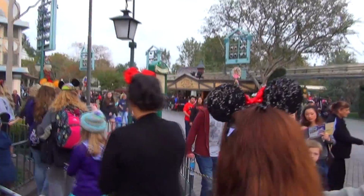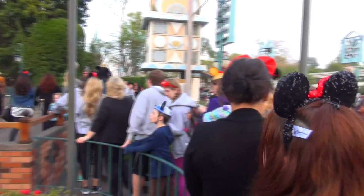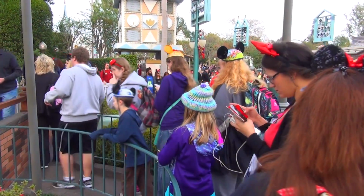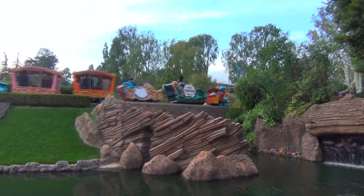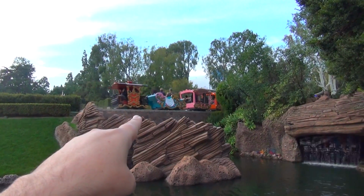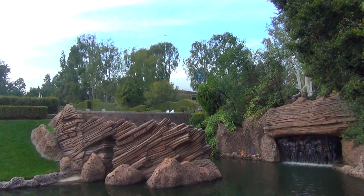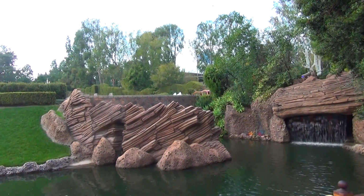Park your stroller there, sweetheart. Park your stroller. What you do? We lost one. This is the way you ride Storybook Land, by the way, right after a parade. There will be 3 or 4 boats. As Casey Jr. drives by, look right over there, and you can see what I think is a peak of some mountain, maybe Elsa's Castle mountain kind of place.